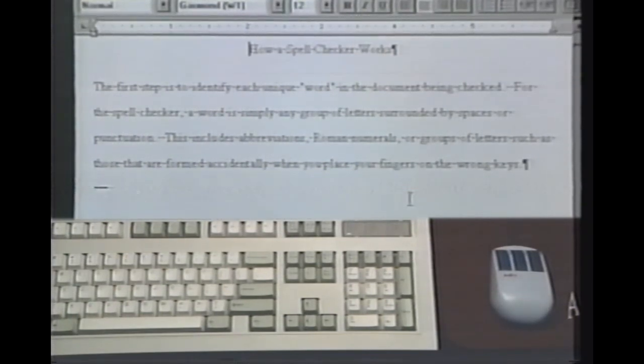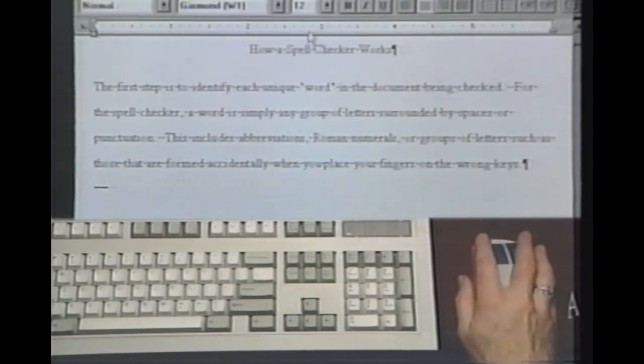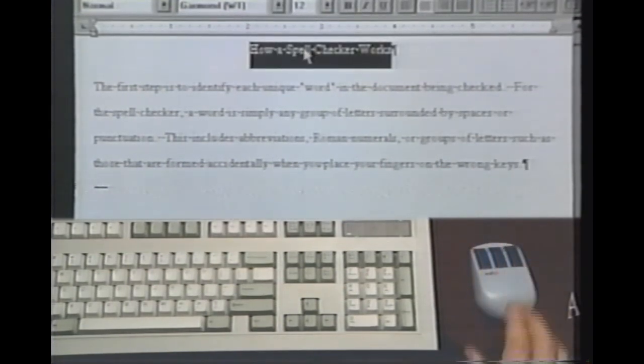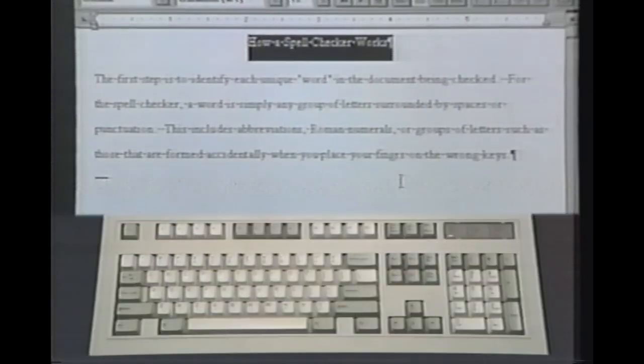There is a quick way to select an entire sentence using the mouse. With the insertion point anywhere in the heading, hold down the Control key and click the left mouse button. Immediately, the entire sentence is selected. From Word for Windows' perspective, the heading is a one-sentence paragraph, so you could have used either procedure for selecting a sentence or a paragraph.